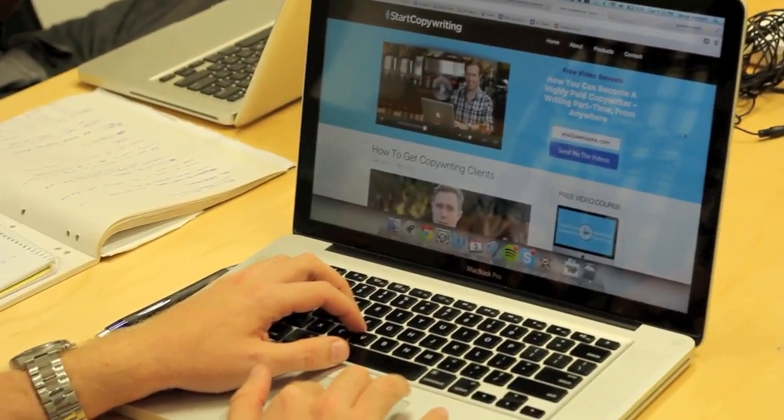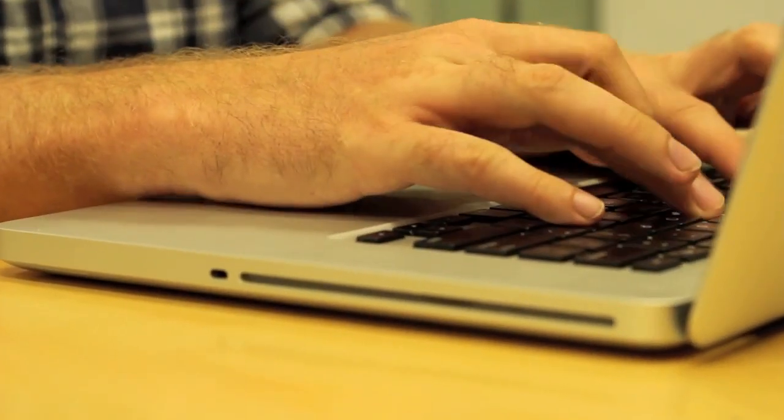So landing pages are this new trend in marketing where I think every business that has a web presence should have landing pages. They are like the Swiss Army knife in marketing because you can use them in any kind of marketing campaign. So it's really important that business owners have a landing page, and as copywriters, we need to know how to write landing page copy.